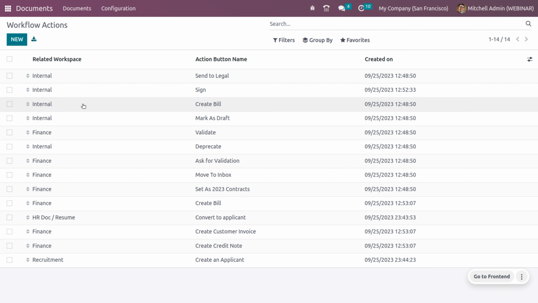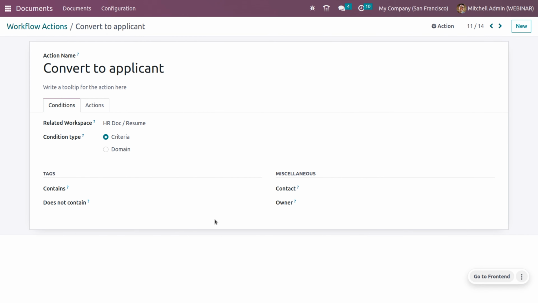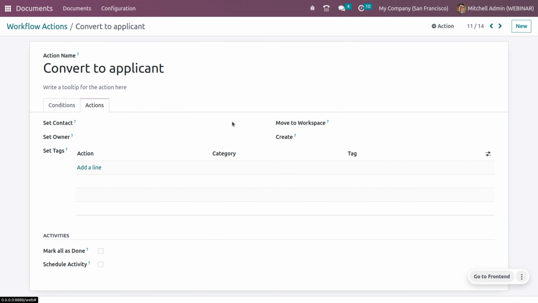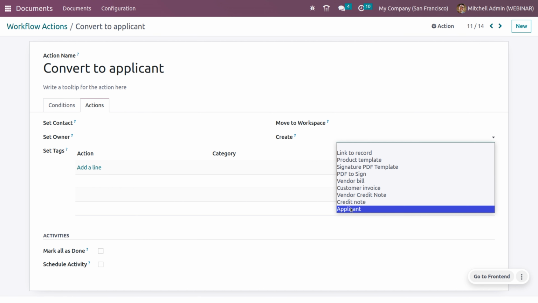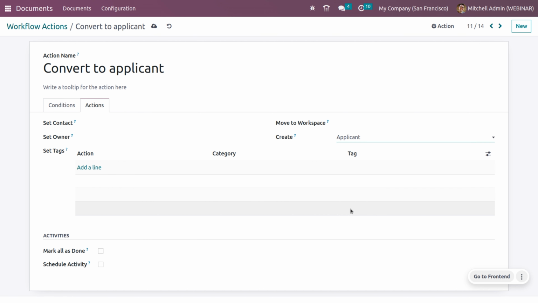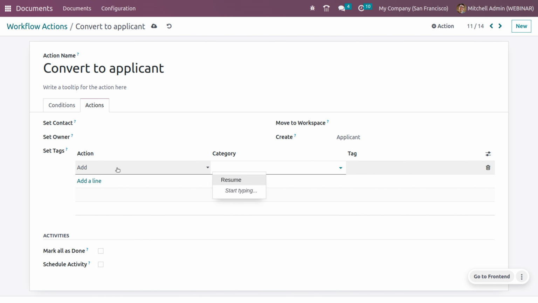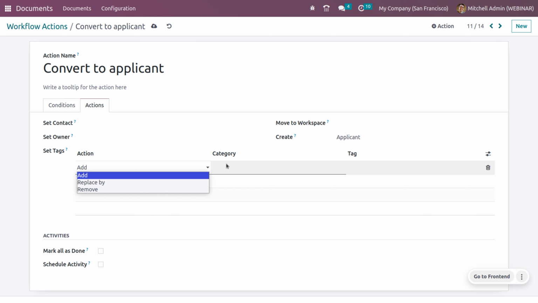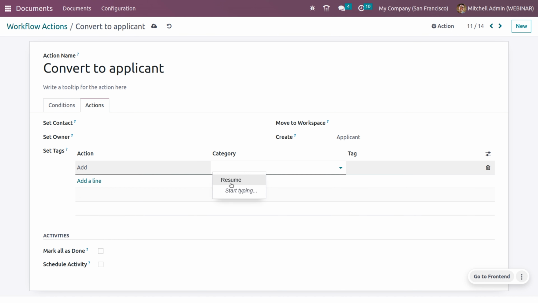So the workflow action like convert to applicant. Now under the actions, you'll have the option applicant. So you can create the applicant and set tag, that is you can have the action add, that is you can add resume and category with initial qualified.